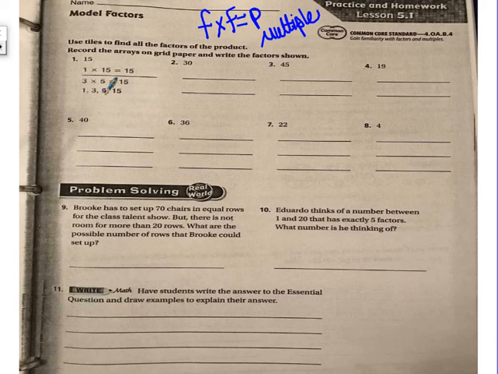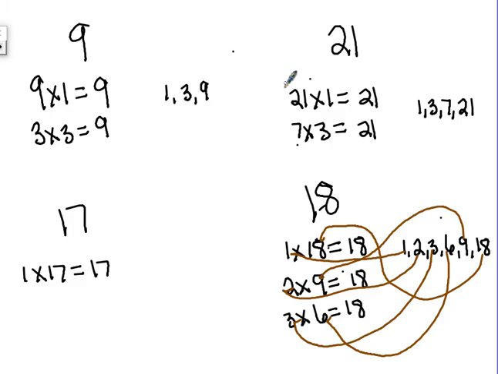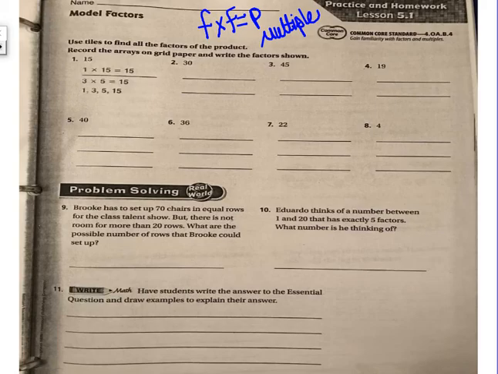Alright, so for the first one, they give you an example. They give you 15. They want you to list all the factors of that product, which is 15. So what they did is what I was doing on this page, writing them all out so you can see where they come from. So do that here too. They used 1 times 15 is 15, then they did 3 times 5 is 15, and then they put them in order from least to greatest.